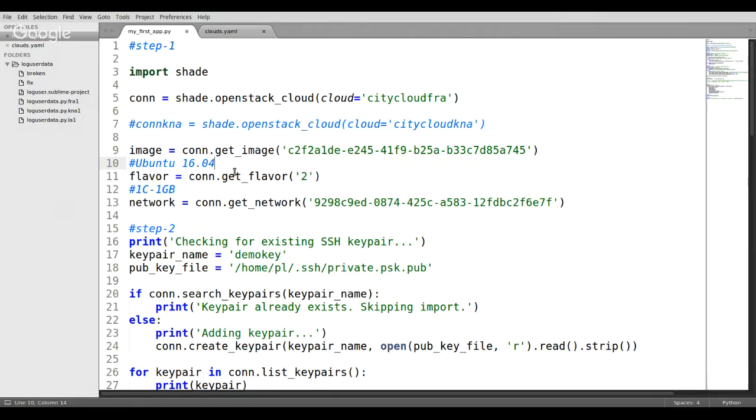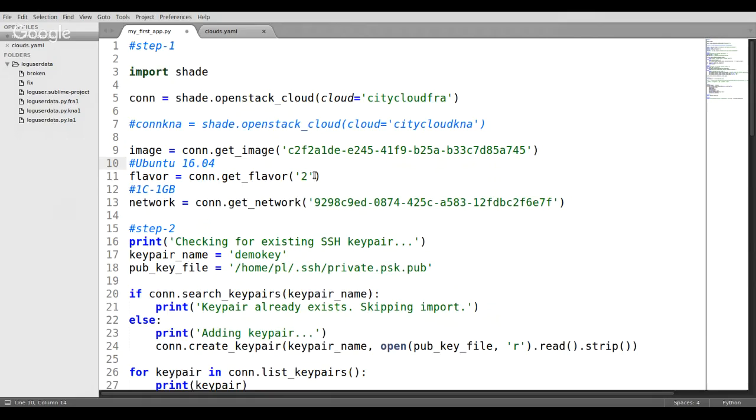So all this up here is just a way to specify or clarify what resources we are going to use. Which again is what's really nice about Shade, because you're just using UUIDs to call the hardware resources. You're not having to worry about how to specify them. You're just saying, get me an image, get me the flavor of that image, and then get me a network, which will allow me to put that image online so it has a public network to be able to access the wider world on the web.